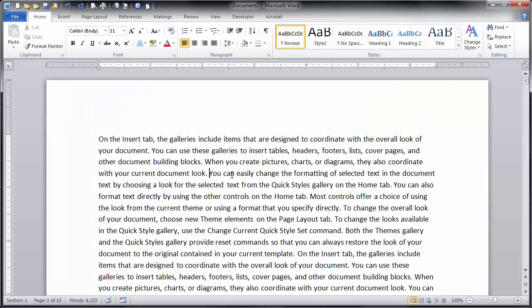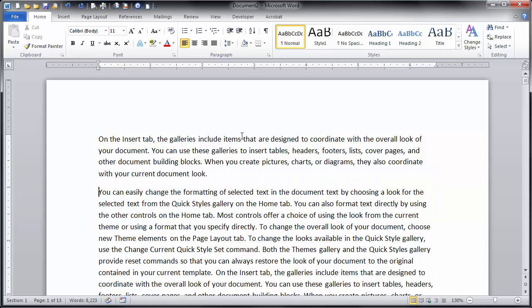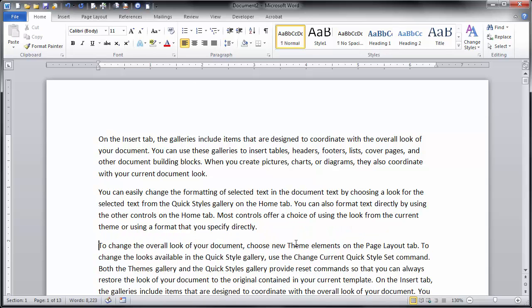So let's go ahead and select the sentence. I'm going to go ahead and take a chunk of text here, and let's say I want to make this an excerpt. So I'm going to pull this little guy out here. I'm going to isolate him from the rest of the data. And a lot of times you want to take your excerpts and maybe italicize them, reduce the font slightly, bring in the paragraphs.